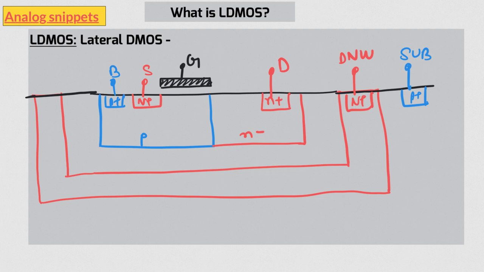Depending on the technology, the details of the structure differ, but they all follow the same basic body plan. And of course, there are LDPMOS which are just a mirror image of this LDNMOS. So now that we have understood the basic structure of the LDMOS, let's now look at the usage in the circuit.